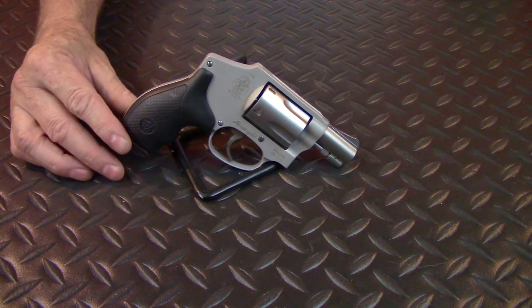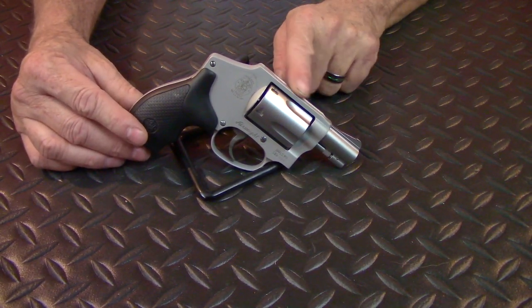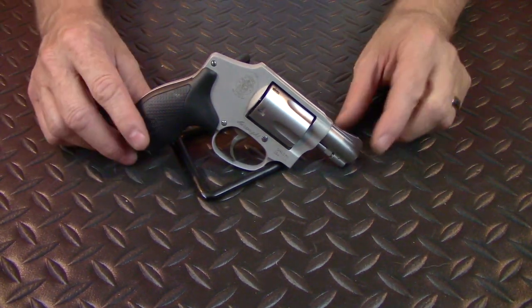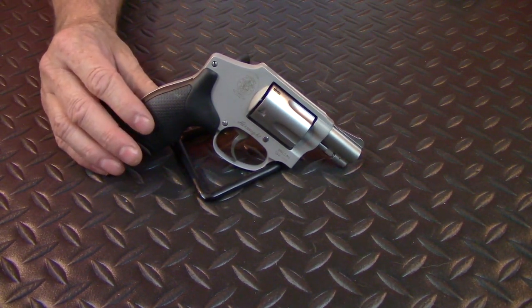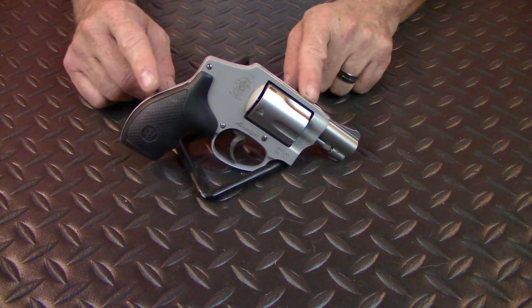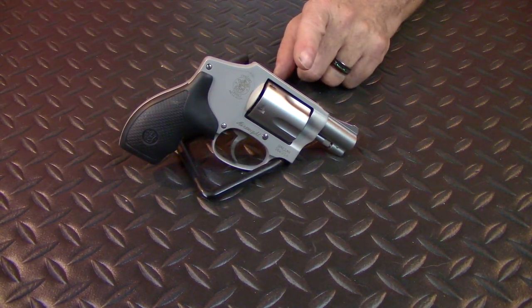This is the Smith & Wesson Model 642, and this is a typical J-frame revolver that people have been carrying around. It chambers 5 rounds of .38 Special or .38 Special +P. It can take continuous use of .38 Special +P. And the reason people carry these small J-frames like this or the Ruger LCR or I think the Taurus 605, I can't remember.